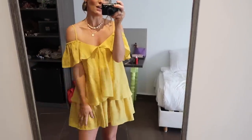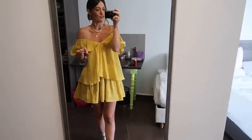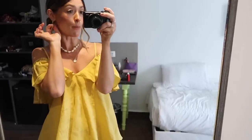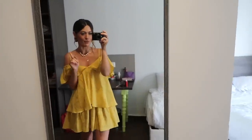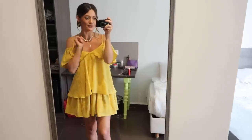I've popped on this little dress which is from H&M - it's nice and floaty and cool and comfortable. I don't have to wear a bra which is nice. Jewellery is also from H&M. Earrings are from Accessorize and my sandals are from ASOS but they're from last year, so I will link something similar below, but the dress and everything else that is still available will be linked below.